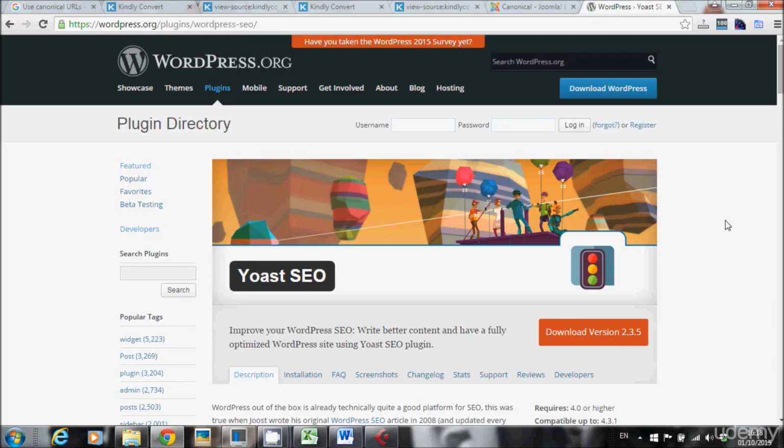And if your canonical tag is missing, if you're using Joomla, use the canonical extension. If you're using WordPress, use the Yoast plugin. And this is how you solve canonical issues. That's it. This is everything you need to know about the canonical tag and how to solve duplicate pages issues. So now we can move on into the next lecture.